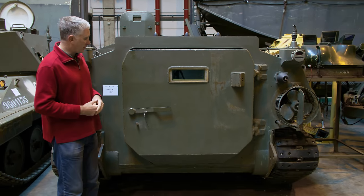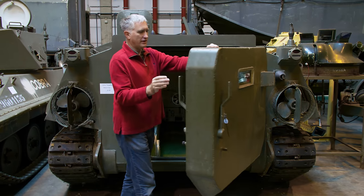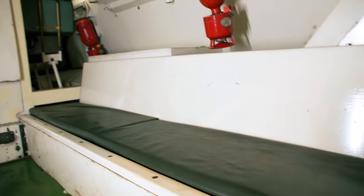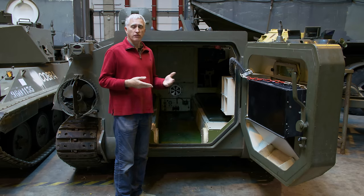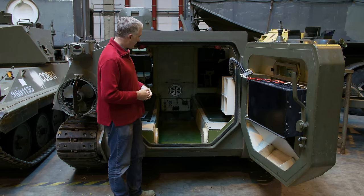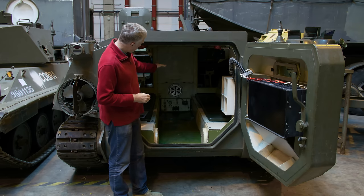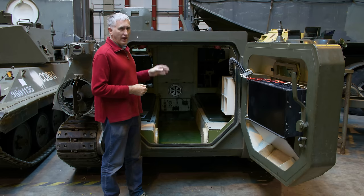Then you come across a very large back door. This is actually not as thick as it looks, because if you open it up, you'll see it's inset — inside which you're going to find the air conditioning system and a window at the back. As you look forward, you can see the crew compartment, which is reasonably spacious for the vehicle. If you think about the competitors of the era in the late 1970s — this is still the M113 era, the Bradleys haven't come out yet. Under here, in these two little boxes, that's where the magic happens — that's where your motors are located. Further forward you've got the crew compartment for the driver and commander slash bow gunner, and the engine in the middle.